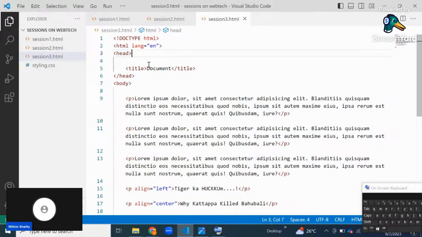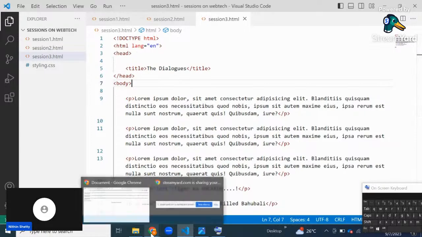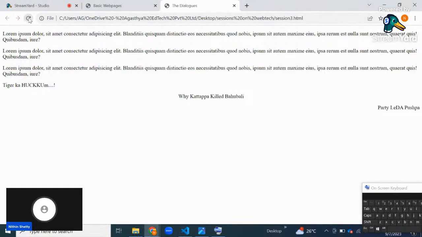Correct? So I will come to this section, and let me name it as the dialogues. Yes, correct, title tag. So I will come back. If I refresh, see the dialogues, it comes at the top, that is at the tabular column.